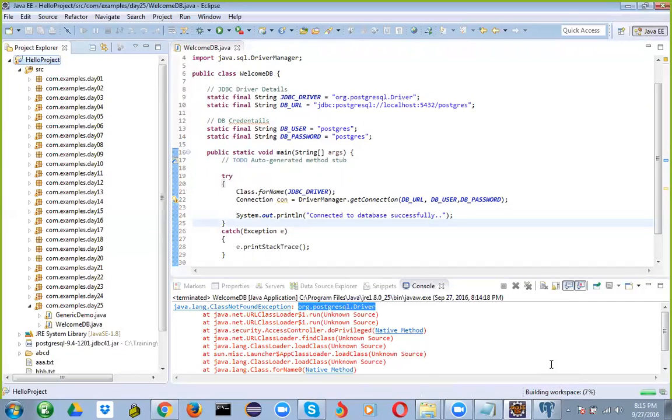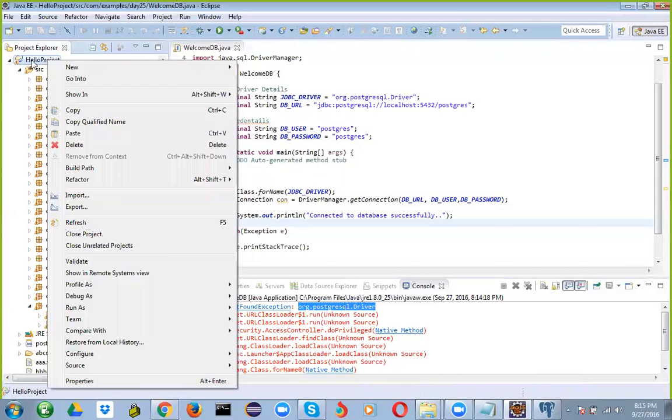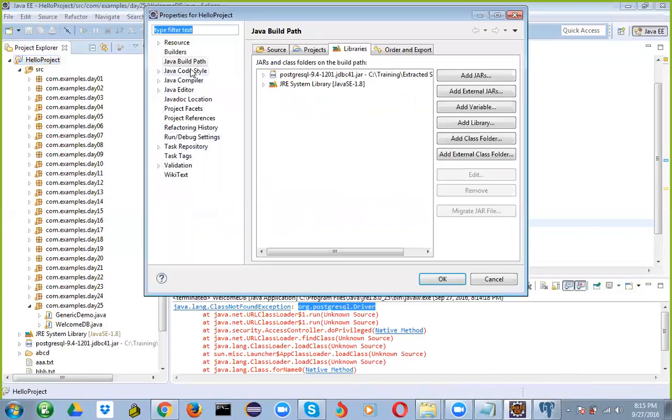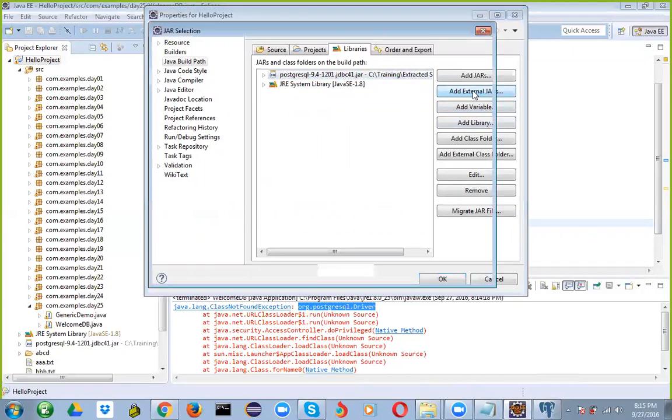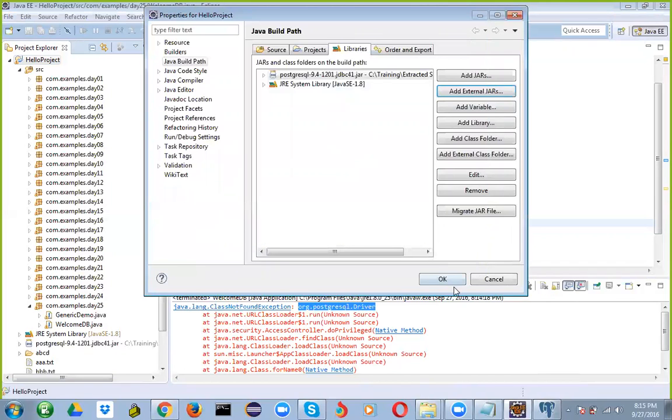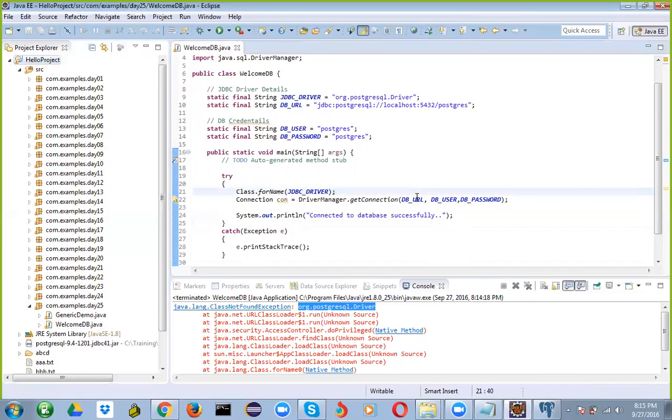It's loading. So what you did now? You're giving the file path, the location of my jar file. Oh, okay. You're setting the location. Yes, see the project, properties, build path, and this is the file. Suppose assume that it's not there. Click on external jars and select the location. Select whatever the file name. So open. You'll be added into this one. Okay, everything is added.